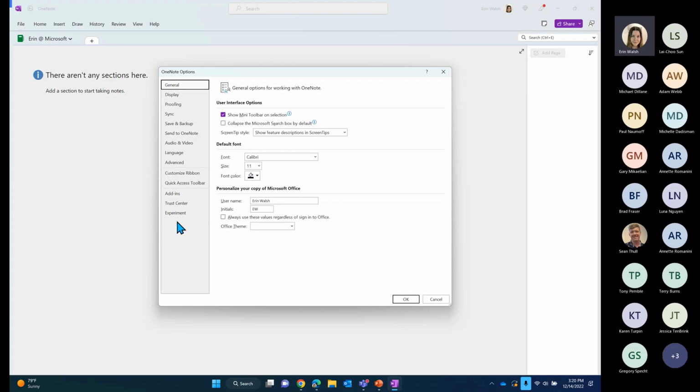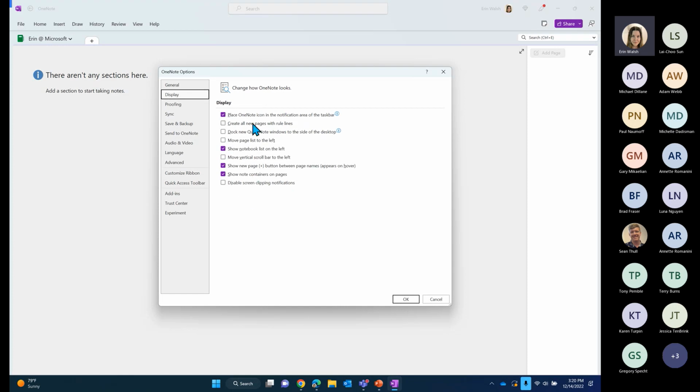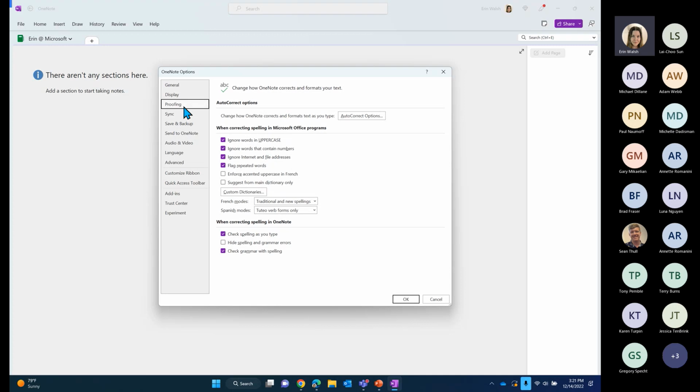Starting right up at the top, notice that this is divided into a navigation. General allows me to control whether I've got a mini toolbar and whether my search bars are enabled, along with what my default font is, things of that nature. Display. This is typically where things are kept in the task bar. If you're using the desktop version, the way that I am, the layout, meaning where the notebooks are, where the sections are, and the pages. So you can always control that in the display. And then proofing will give you autocorrect options. And this is pretty common in other popular Microsoft 365 first party apps too.